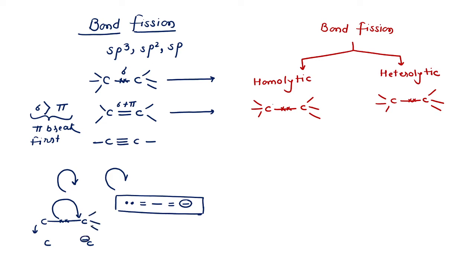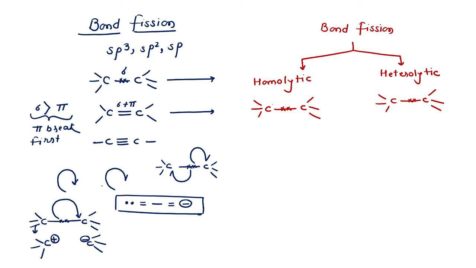Please see, I am showing you how to understand the mechanism. And now what has happened? This carbon has no electron, so it will get a positive charge. If one bond is there, and you are showing the flow of only one electron, you have to show it with the help of this arrow. So if one electron is going to this carbon, definitely another electron will go to the other carbon. So both carbons will get one electron.